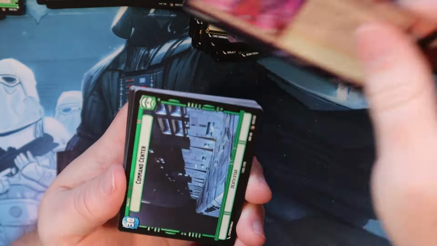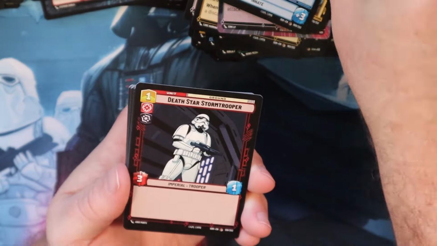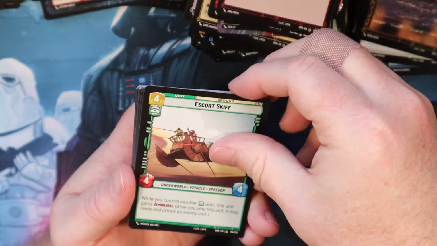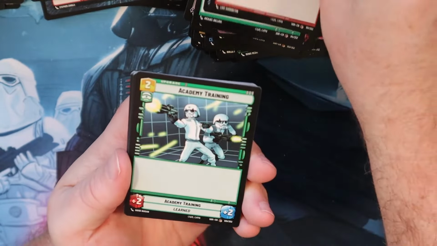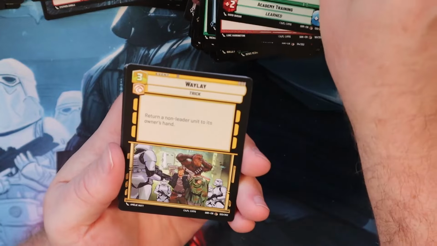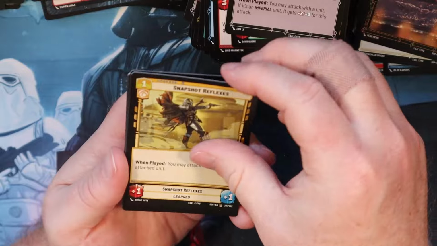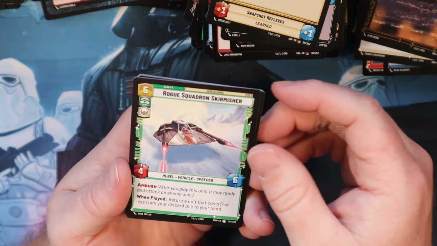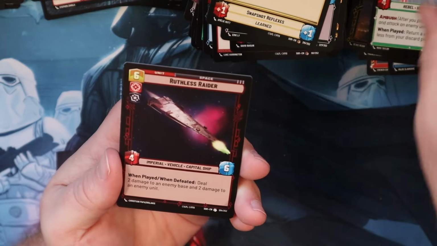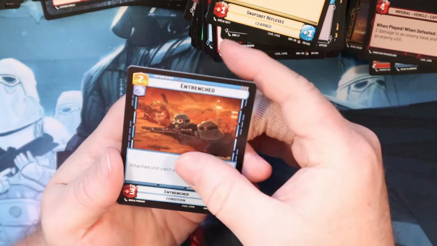IG-88. Command Center. Resilient. Death Star Trooper. Escort Skip. Scout Bike Pursuer. Ardent Sympathizer. Academy Training. Love the card still. Waylay. Love that card. Snow Trooper Lieutenant. Love that card as well. Snapshot Reflexes. And now we're getting into our Rogue Squadron Skirmisher. I don't know if I have that one. Another Ruthless Raider. Entrenched. Another good card.